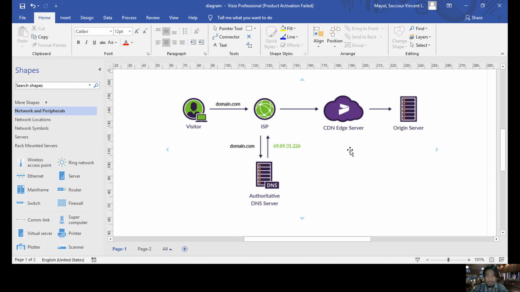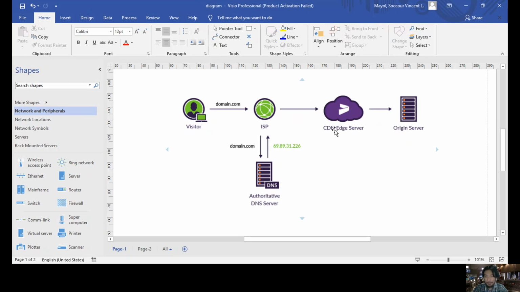So what is this edge server? An edge server is a type of device that provides an entry point into a network. Okay, other edge devices include routers and routing switches.